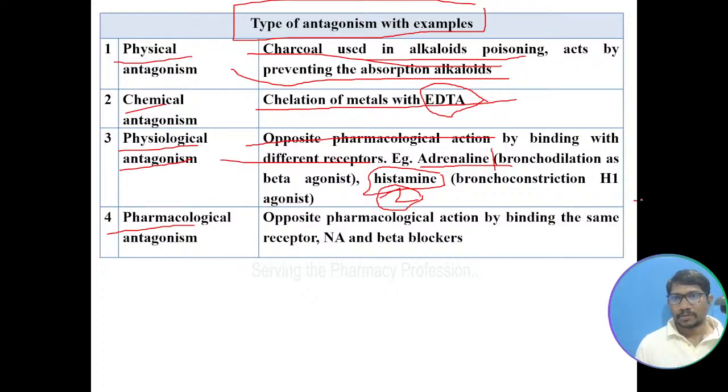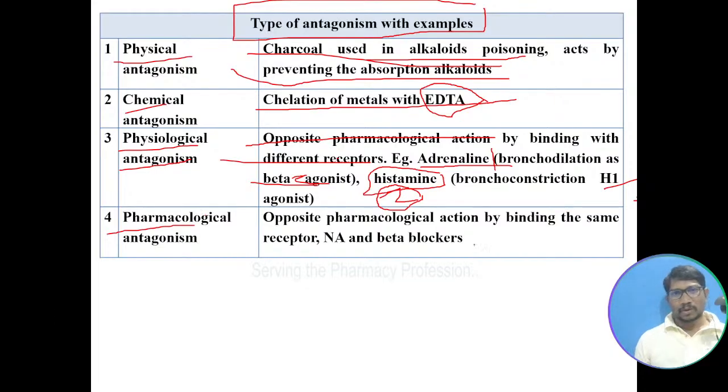Histamine का receptor है H1 receptor, है ना? और एड्रेनालिन का है बीटा रिसेप्टर, बीटा 2 रिसेप्टर. तो ब्रोंकोकंस्ट्रिक्शन करता है हिस्टामाइन, ब्रोंकोडाइलेशन करता है एड्रेनालिन. एड्रेनालिन एंड हिस्टामाइन दे कैन बी कॉल्ड एज अ फिजियोलॉजिकल एंटागोनिस्ट. और द अस्थमा प्रोड्यूस्ड बाय हिस्टामाइन इज रिलीव्ड बाय एड्रेनालिन. तो टाइप ऑफ एंटागोनिज्म इज अ फिजियोलॉजिकल. मतलब क्या कि यहाँ पे अपोजिट effect is produced by two agents and they have their own receptors. Type of antagonism is physiological antagonism.